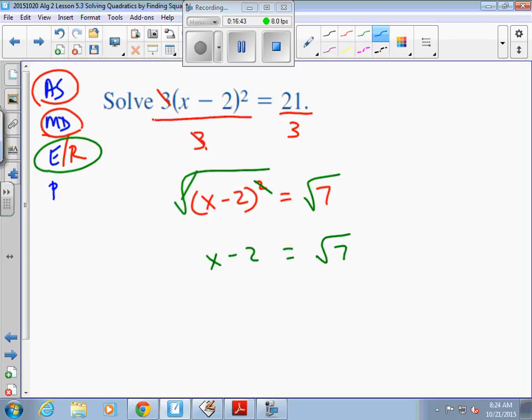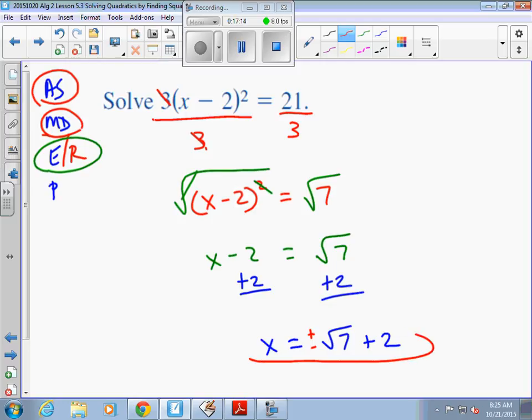Now you undo the addition and subtraction, since we got to that parentheses finally, by adding 2. If you add it to the left, add it to the right. Now you cannot add these two together and get any form of the number 9. Just like you can't add 7x plus 2. They're not like terms. So right here, this would simply be x is equal to the square root of 7 plus 2. Or more specifically, it would be both positive or negative the square root of 7 plus 2. But again, we'll deal almost exclusively with primary square roots, the square root of 7 plus 2.